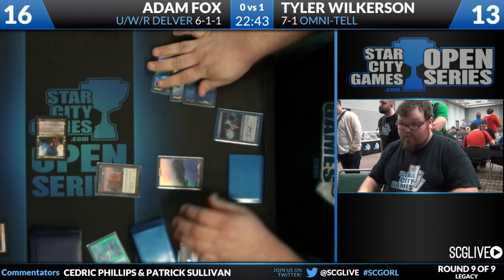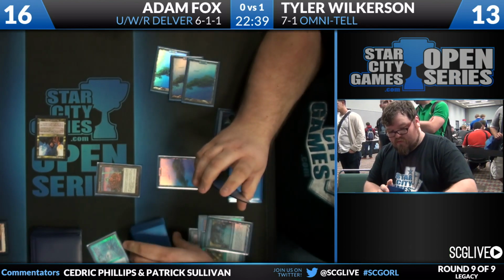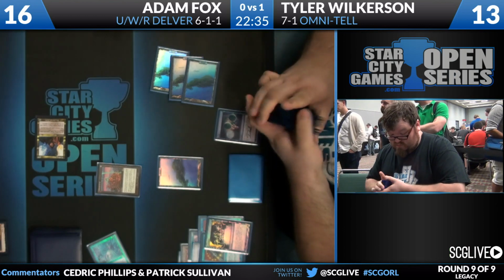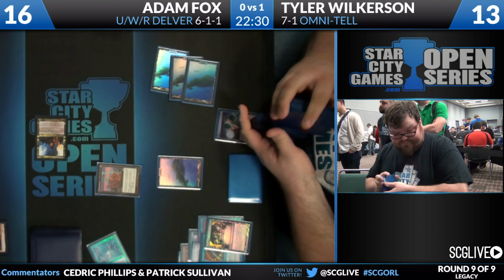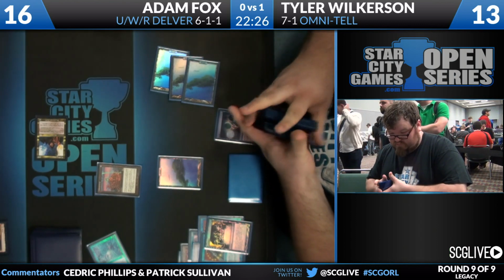And that is exactly what Wilkerson's going to cast. 2, 3. I believe that's an Enter the Infinite among others. This looks like a pretty fast shuffle. He's really digging here. I think the card that he's looking for is Cunning Wish. Yes, to get that Mage off the table. Cunning Wish or Dream Halls are the cards. Those are the 2 big ones. Yeah.